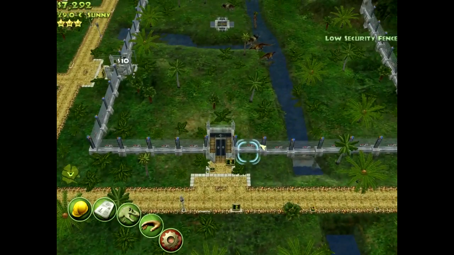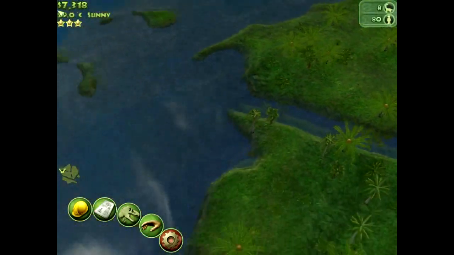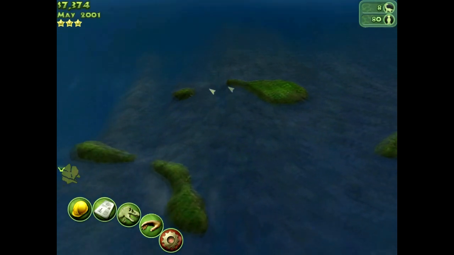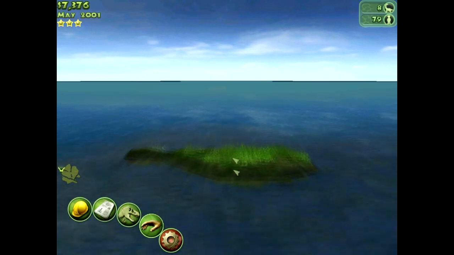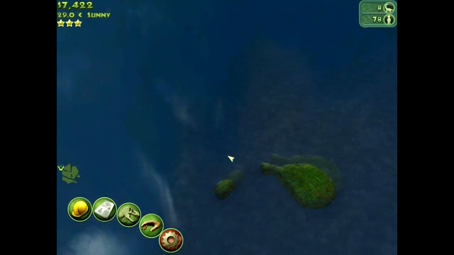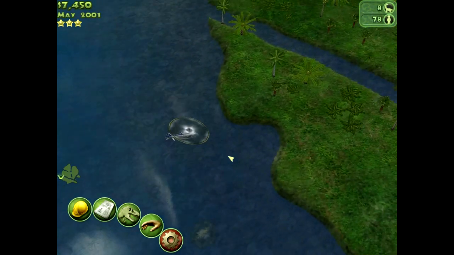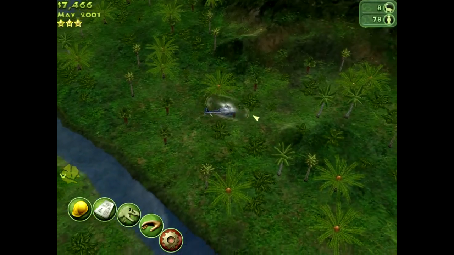Awesome. Okay, now I only have $7,000. I think it's dollars. I don't know. Credits. Oh, look at the tiny little islands. Sweet. Oh, I hear a shopper. I hear a helicopter. Oh, there it is. Welcome to Jurassic Park.